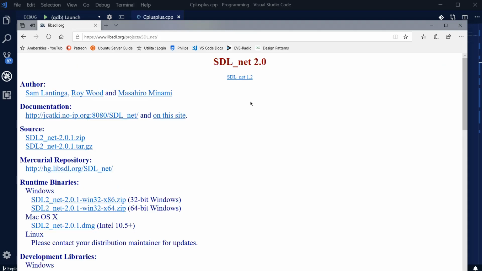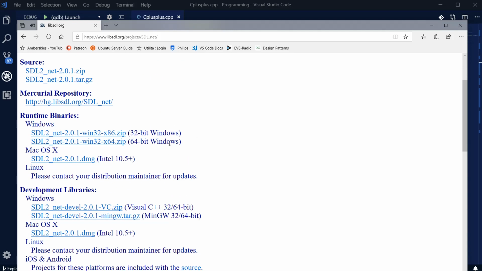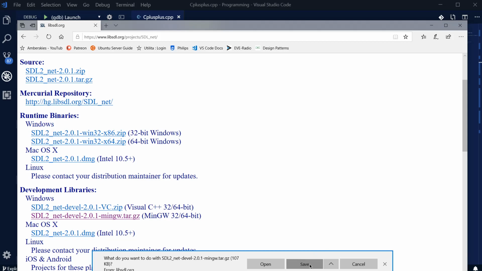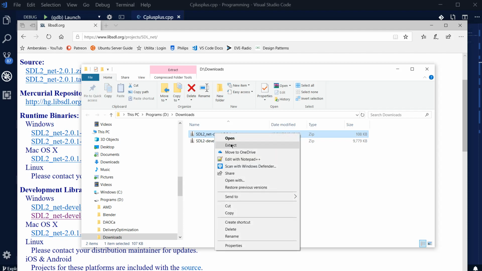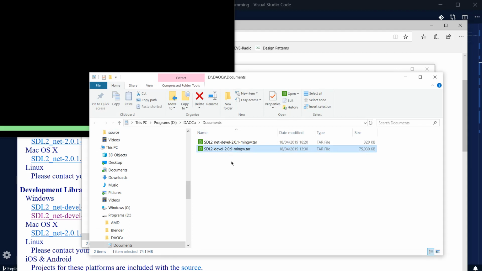Completely different place on the internet, we've got SDL_net 2.0. Well, on Linux, that comes with SDL2, or you might actually have to go to your manager, apt, or yum, or whatever it is, and ask for this one, because it doesn't look as though it's standard. Again, look at what we've got. Save it out. Open folder. Right click, extract. There we go. And that's now gone somewhere else. Oh, it's in documents.